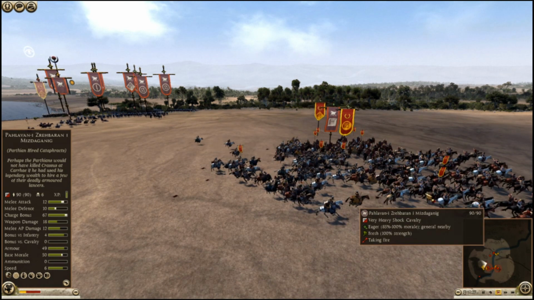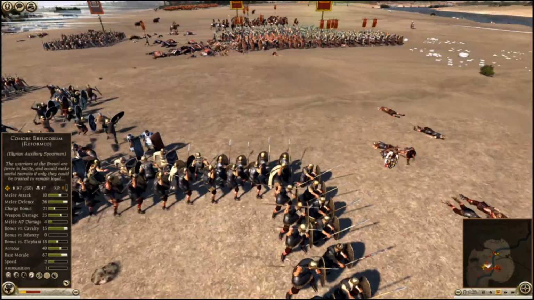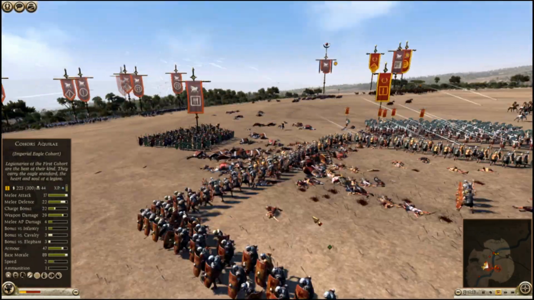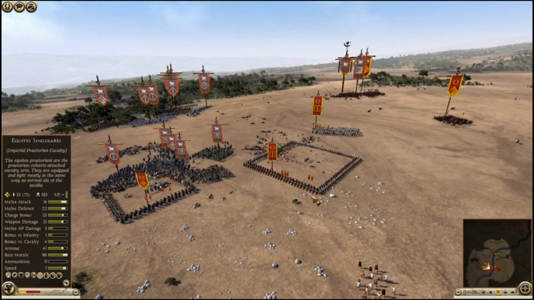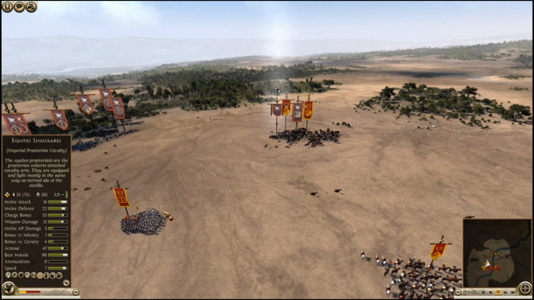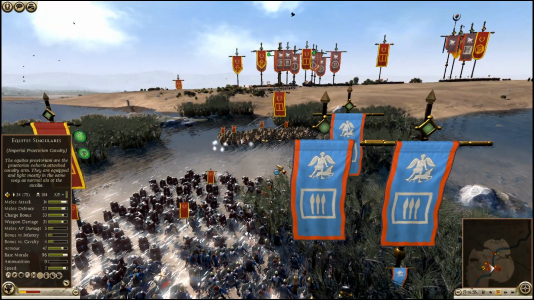Our missile cav was a pain, but over here we are going to see a nice square formation by our auxiliary cohort spears, who should be ideal for this, as well as our main target, which is of course the Imperial cohorts. Eagle cohorts are always being targeted. This is absolutely insane. They always get most of the casualties because the missiles are always focusing on them.